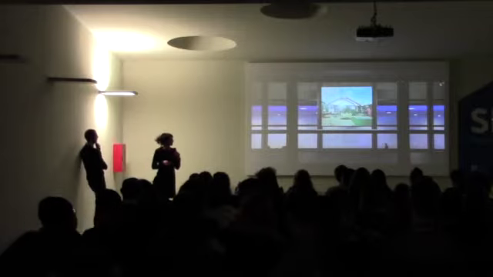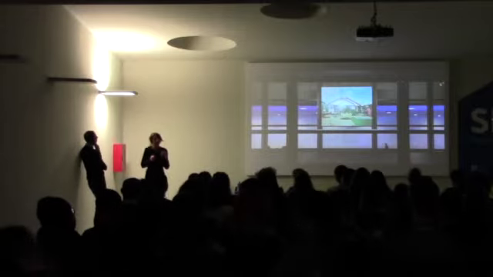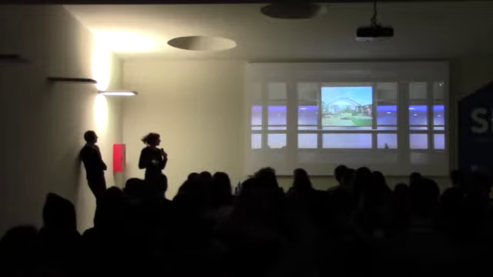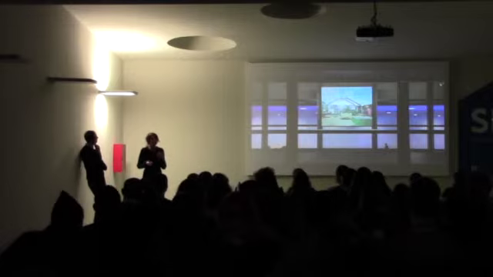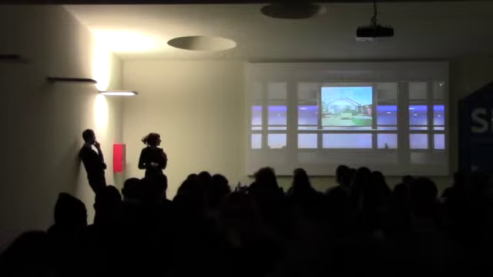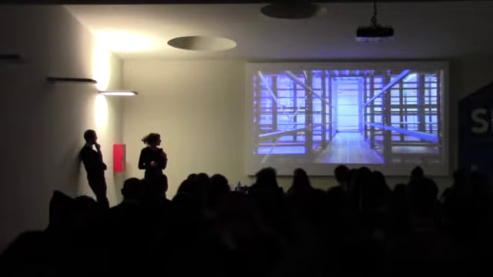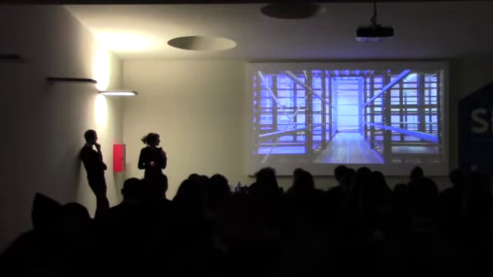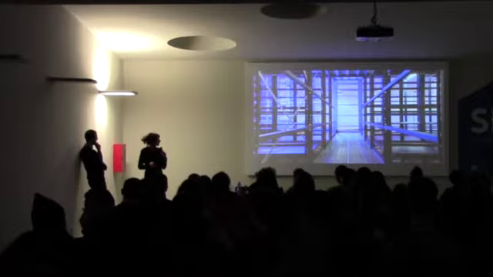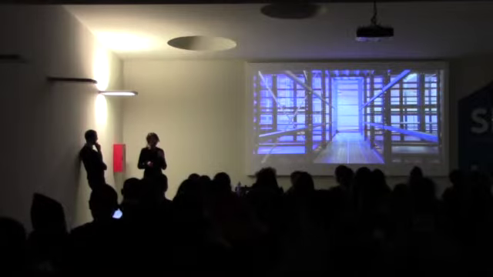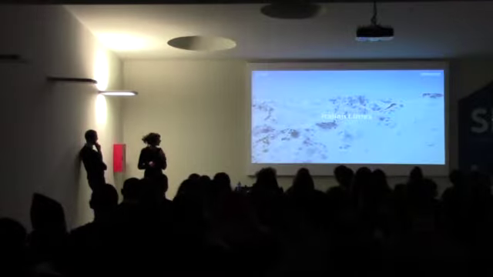And so, as Marco was saying, the contents were interpreted in different ways depending on the place where they were placed and exhibited. And so, for example, this is the photo essay as it was in the book that I told you about. And this is the structure inside Expo.